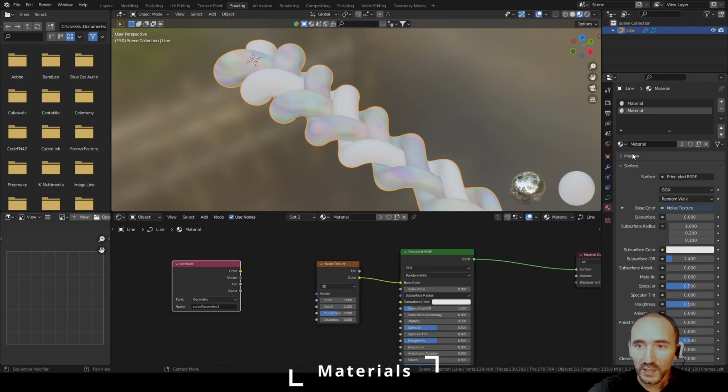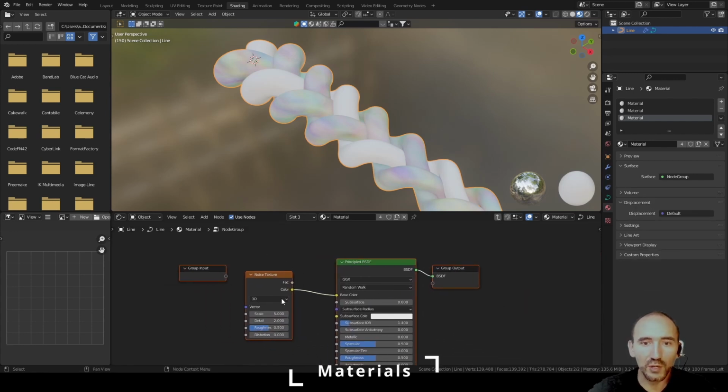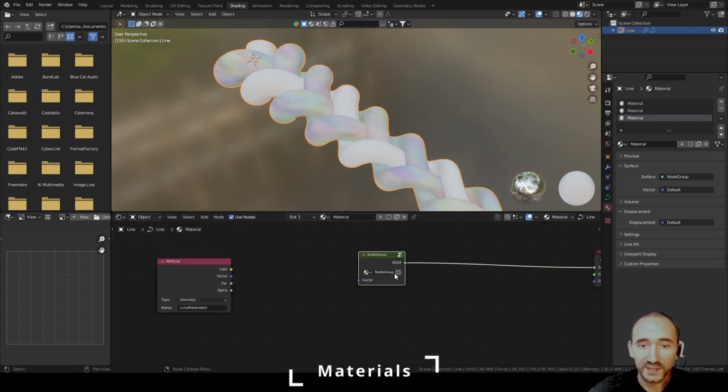We have to add three materials. Okay, so three materials. For now they are the same, but we will have a different attribute, so we have to select these, Ctrl G. This is the common part of our three materials. We have to input the vector. Okay, we want to use it in the noise texture, so tab to exit. This is the common node material used for each of our three materials.